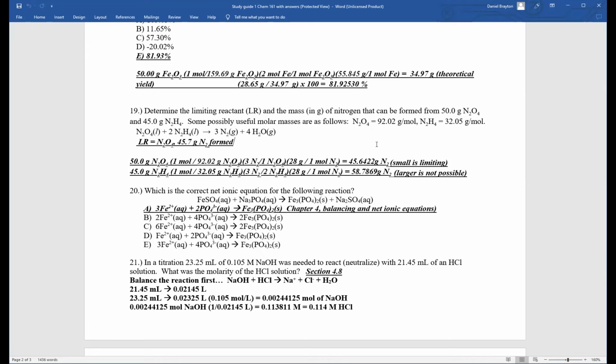So for us, I want you to be there on Zoom and turn your camera on just so that I see it's you and not a group of your friends. It's not a group project, it's an individual test. But you could easily just pick up your phone and type into Google N2O4 molar mass and it's going to spit out a number.